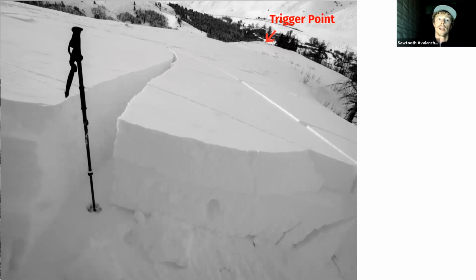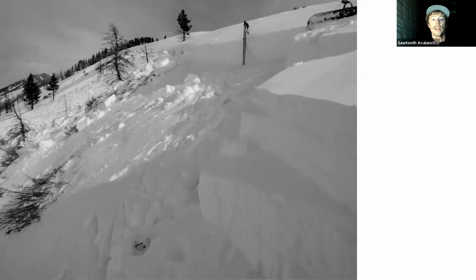So I reached down to grab my camera to take a picture of the crack. And when I looked up, I was actually looking up into the bowl about a quarter mile away to see this avalanche that had released in steeper terrain. So when you're working with a really well-developed weak layer like these, some pretty remarkable things can happen. And I think it behooves us all to kind of expand our definition of what's safe terrain, what's connected terrain, and open our eyes to the realities of how wide and far propagation can occur and avalanches can release.